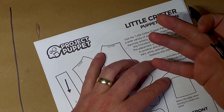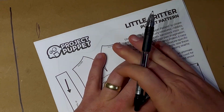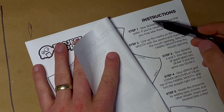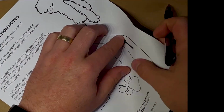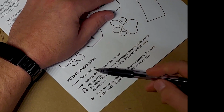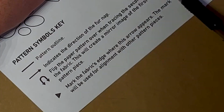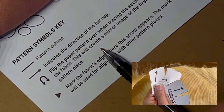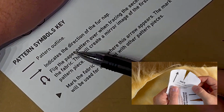Okay guys, so what I like to do is read all the information on the puppet pattern first on the first page, and then on the second page is a set of instructions, steps 1 to 5, pretty straightforward. And on the bottom of the third sheet there are pattern symbol keys. On each piece of pattern there is a special set of instructions, and it'll tell you with symbols and things what to do with that pattern piece.